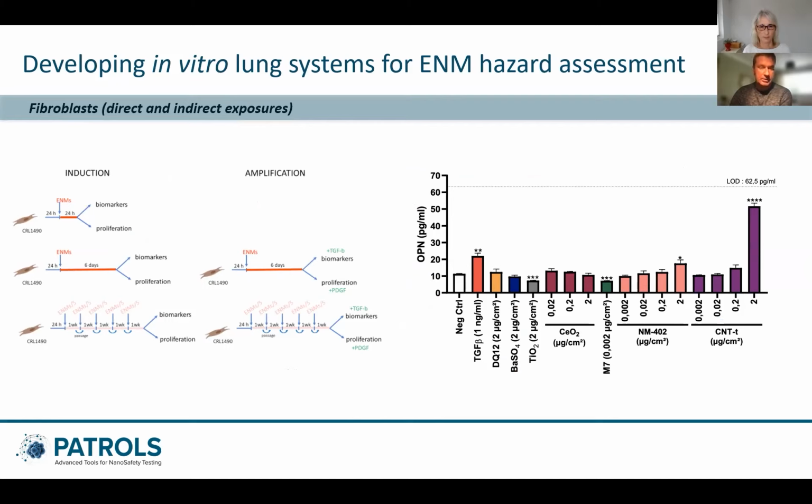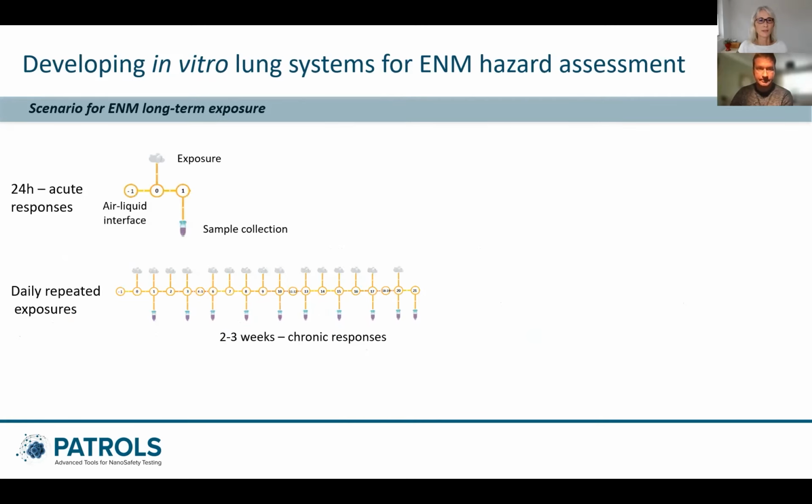What they did is direct and indirect exposures. Direct is exposures directly onto the fibroblasts, and indirect was through conditioned media exposures from samples produced from either the short-term exposure system that I just talked about, or the long-term that Barbara's already highlighted, and we'll go into in further detail in the next slide. Overall, they found an array of data, too much to go into detail at this moment in time, but the key finding was that OPN was a key marker within the fibroblast cultures of understanding the fibrotic nature of any engineered nanomaterial, particularly carbon nanotubes.